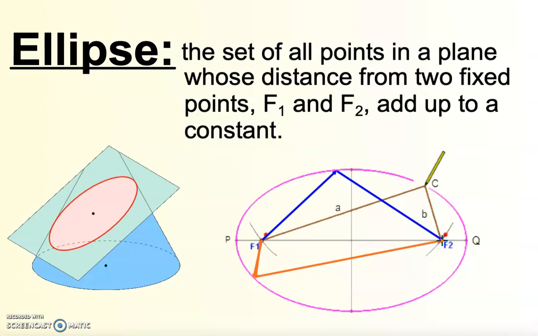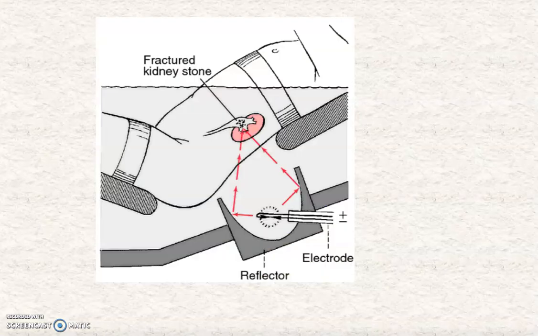Now would be a good time to actually pause this video, go back into Google Classroom, and look at how I constructed an ellipse. And then also in that same video, I go to an actual ellipse and I show you how all the particles that leave one of the two foci and bounce off the wall of the ellipse will converge on the other focus. It's pretty cool and it's worth pausing and watching. When you come back, here's one of the purposes that we have, reasons why we have an ellipse.